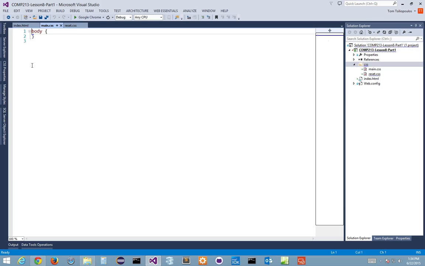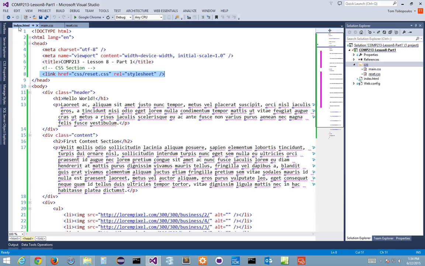Now I haven't included it in my file yet, and the way to do that, of course, is to go back to index.html and drag and drop my main.css below my reset CSS. Because remember, it's a cascade, so it happens in order. We first hit the first CSS file, and then the second, and the third, and the fourth, and the fifth in order. If I put my main CSS above it, that means it's all going to be reset afterwards.